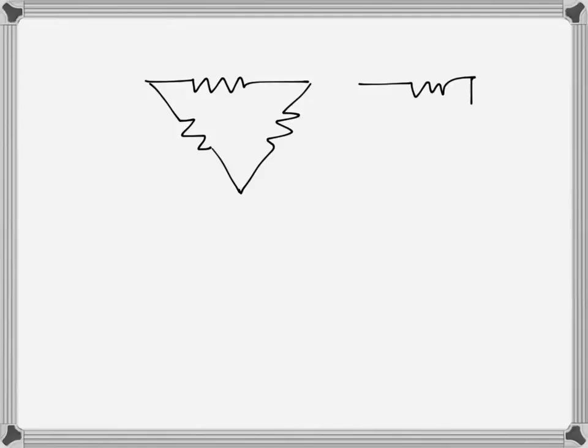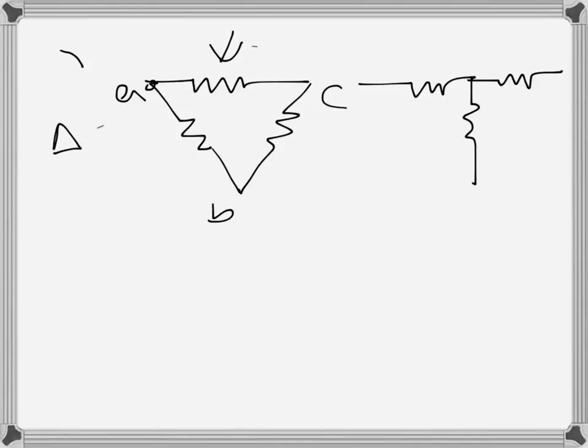Apart from simple series and parallel connection, we can have some other arrangements of elements. Let's say we have three resistive elements, and they are connected like this, or maybe like this. This kind of arrangement is called delta, because it looks like delta. While this one looks like a Y. So it's called Y arrangement of three resistances, or it can be any other element for that matter.